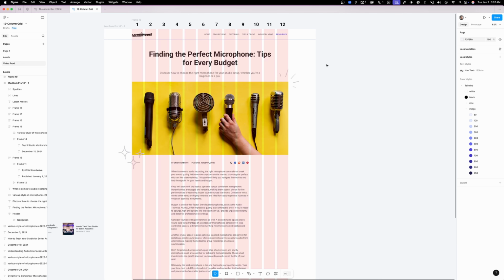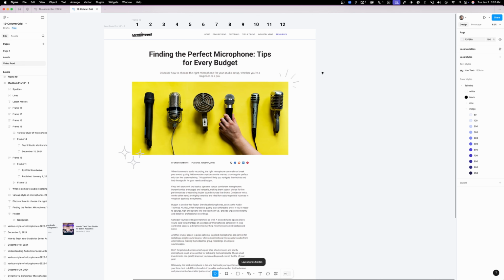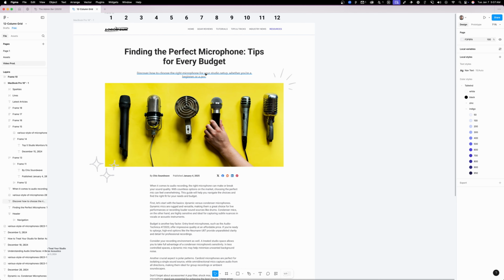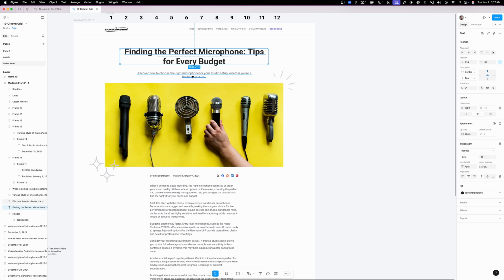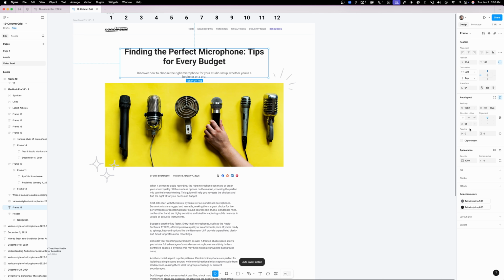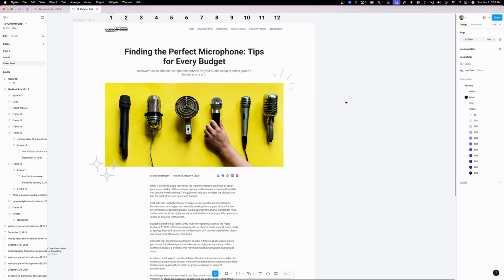Now the last thing we need to do is just make sure our vertical spacing works well. For this, I'm going to go ahead and turn off our guides here, and we're going to use auto layout again. Now I'm going to go ahead and grab this headline and the excerpt, which are two pretty closely related pieces of content here, and I'm going to use Shift A to create an auto layout. We see by default these were at 56 pixels. To me, this looks maybe like a little bit too much gap, so let's see what this looks like at 40. I think 40 brings those in pretty nicely together.